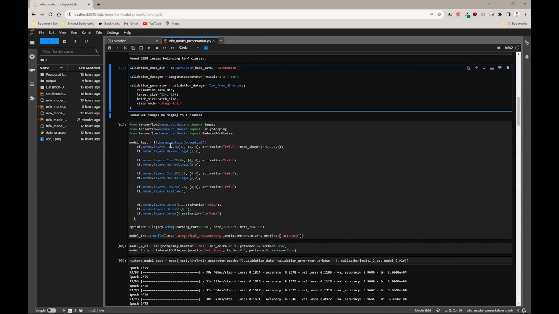And once that convolution is done, we move on to max pooling it using a 3x3. This makes it easier to bring down the size of the whole thing, but also makes it easier for the next convolution to work on it as well. So on the next convolution, we are adding a layer of 64 neurons, again 4x4, and activating using ReLU. Once that is done, we are max pooling it again with 3x3.